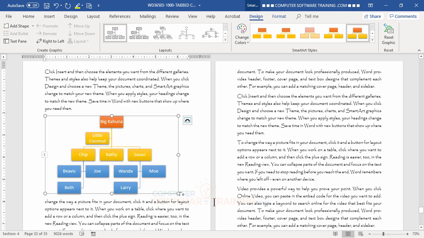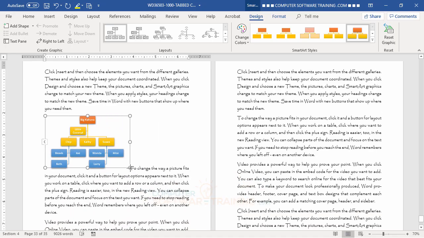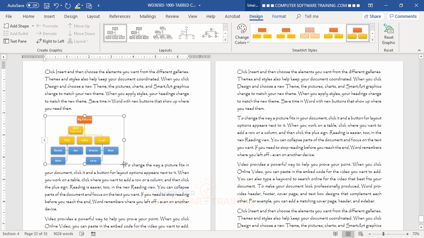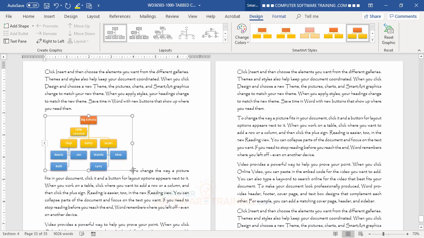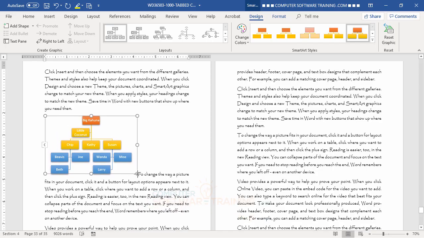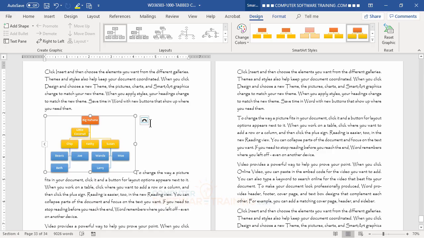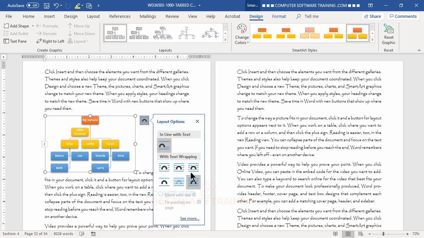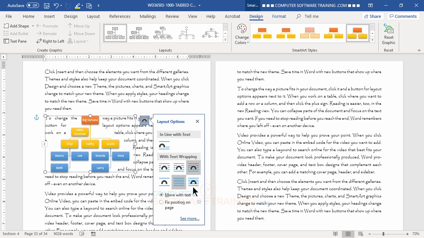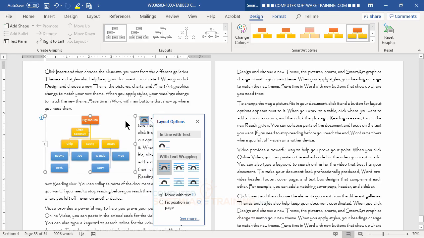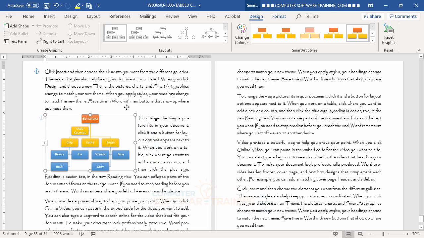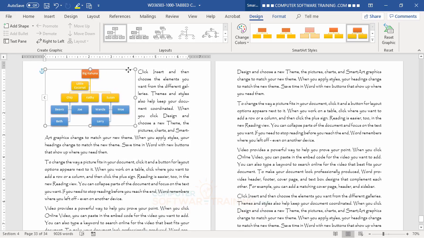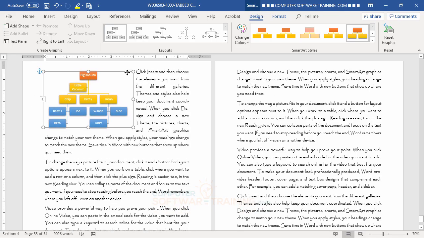And then again, we can go ahead and resize this. And I love it because even as the boxes get smaller, the text resizes as well for me. So I've got that. And of course I can go back into here, tell it to line up there. And oh, that might be a little too much wrapping around like that. I think maybe just wrapping around the square would be best. And then I can take that and move it to wherever I need it to go, just like we did before. That's pretty nice.